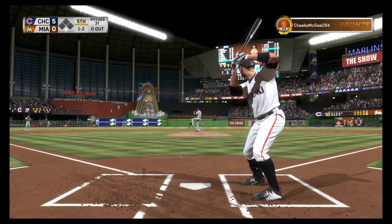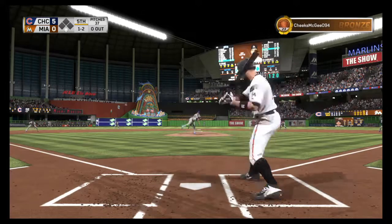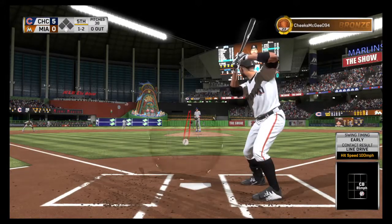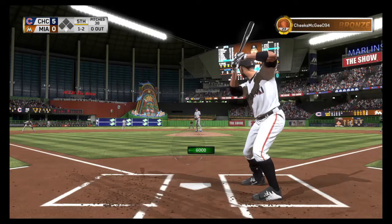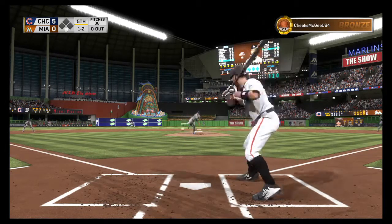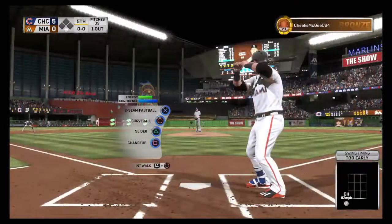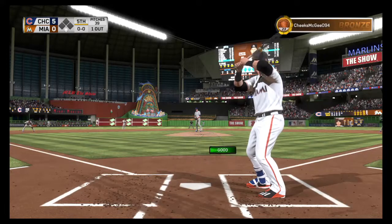Pitch on the way. Another one sent foul. Well, that's 3 foul balls in a row. He's definitely battling up there. Trying to send him packing for the second time. Oh, and it's not often you see a guy like that flail so badly up there, but that was a great pitch for out number 1.